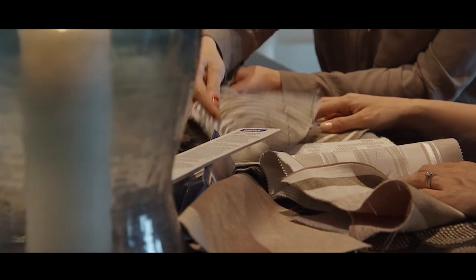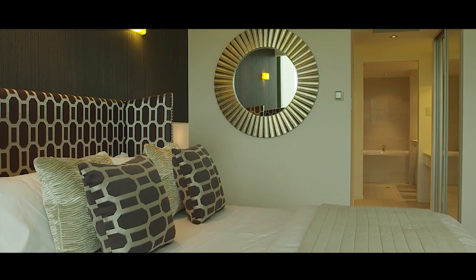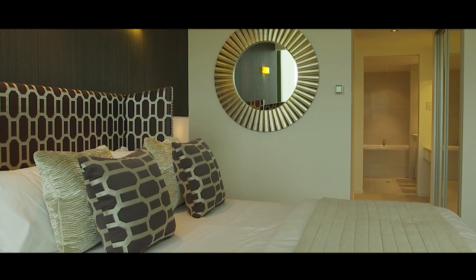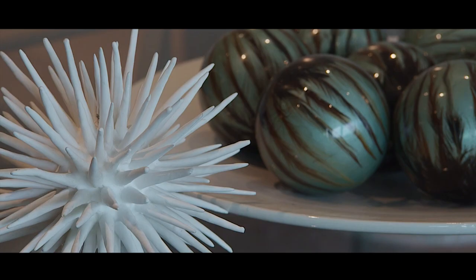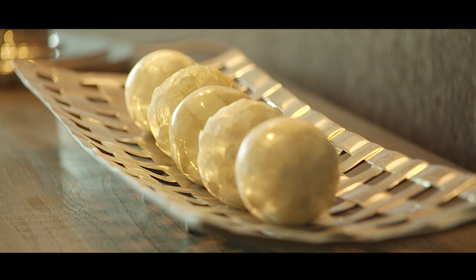It was a very exciting project being asked by Finbar to come on board and look at fitting out their display apartment. I really do compliment Finbar on looking to put together a design seminar so that we can share some of the secrets of the trade in how to achieve this in their own apartment and catering to their own personal taste.